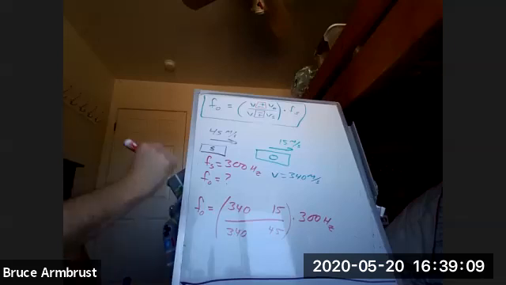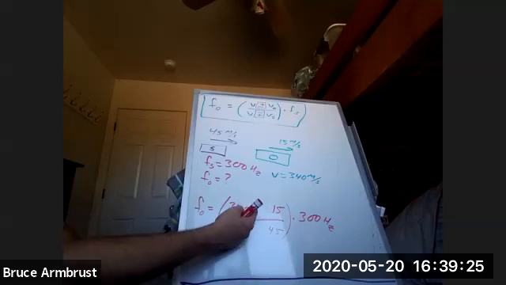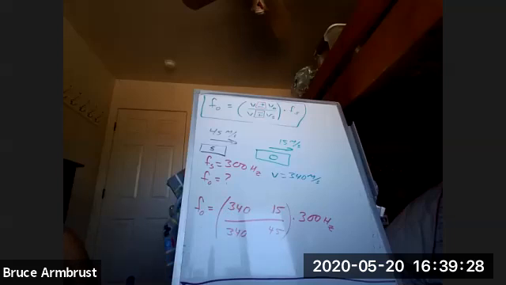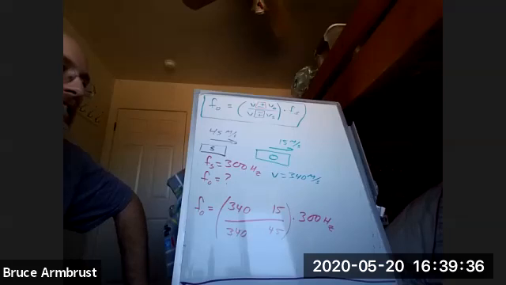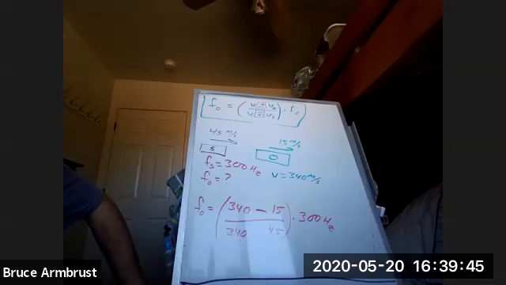So let's start with the V sub O. So V sub O, right now, are we moving towards or away from the source? Away. We're moving away. They're catching up, but we're definitely moving away from them. So what does that tell us to do on top? Plus or minus? Plus. Okay, apparently minus. Sure. Okay, so when the observer is moving away, that's the minus. So for the observer, this is going to be minus.